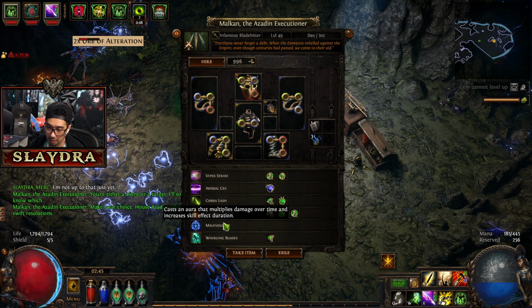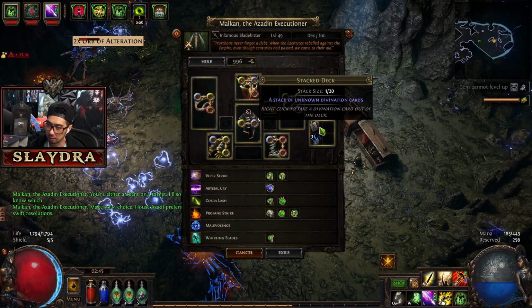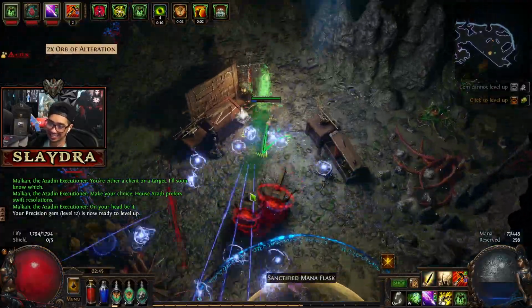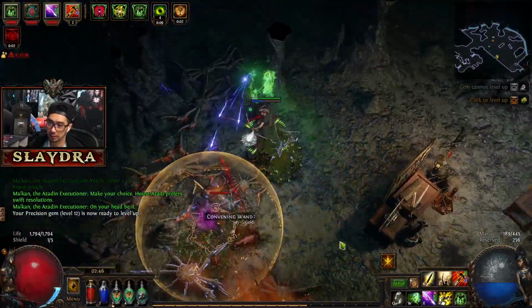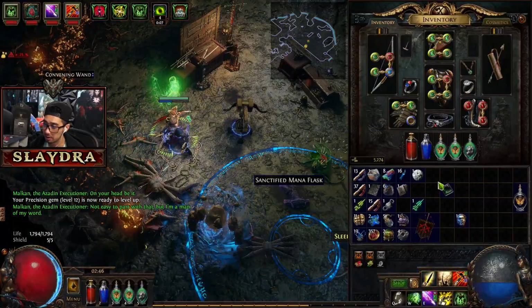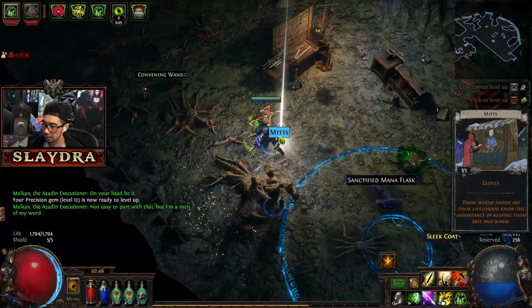What do we got over here? Does he have anything good for malevolence? Multiplies damage over time. He's got a stack deck. Let's go ahead and grab it. What we're hoping to do is grab a good stack deck. Big money, maybe. Okay, gloves.